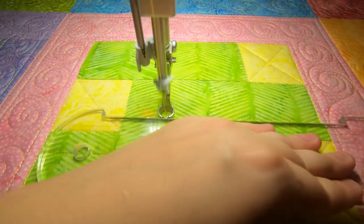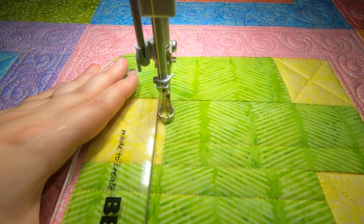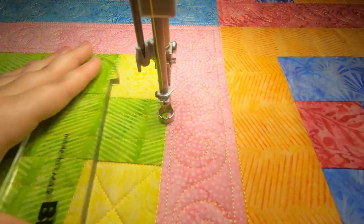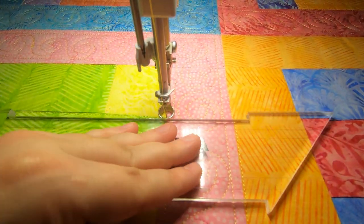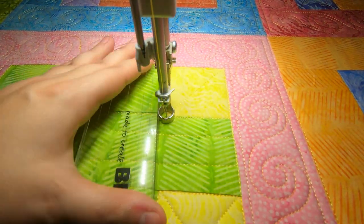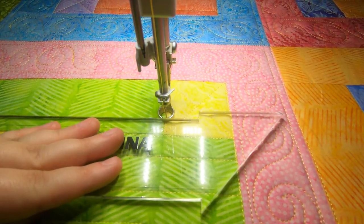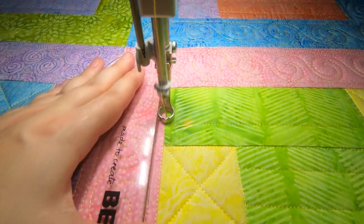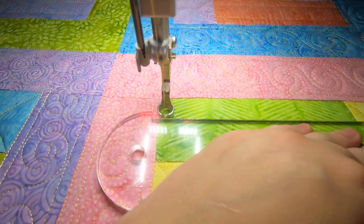Now, maybe if I had used a light gray thread, it would work out, but this is a great example of how sometimes when we are designing and planning things out, when you get to the actual long arm and start quilting, things may change, and that is okay. It is perfectly normal. You can do whatever you are comfortable with and whatever you like or what you think looks good.